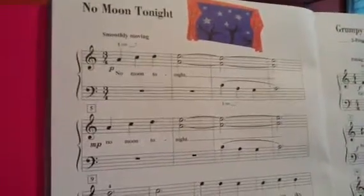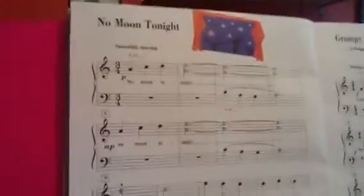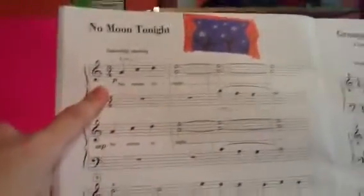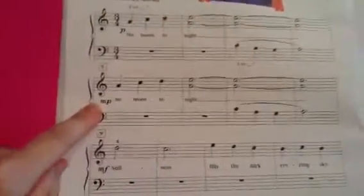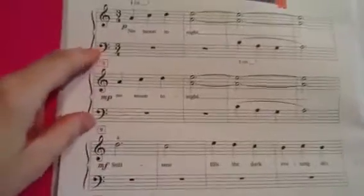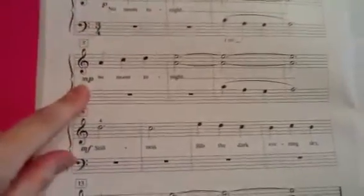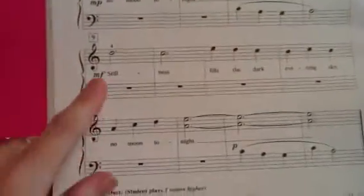Okay. Today we're looking at "No Moon Tonight." And you can see that it's got this line here that's very similar to this line here. Can you see they're almost the same? Yeah. They're exactly the same notes and counts, but this one is quiet and this one is medium quiet. So we're getting a little louder as we go through the piece.